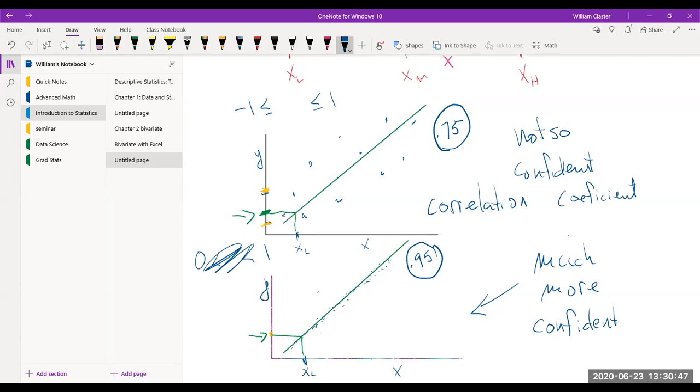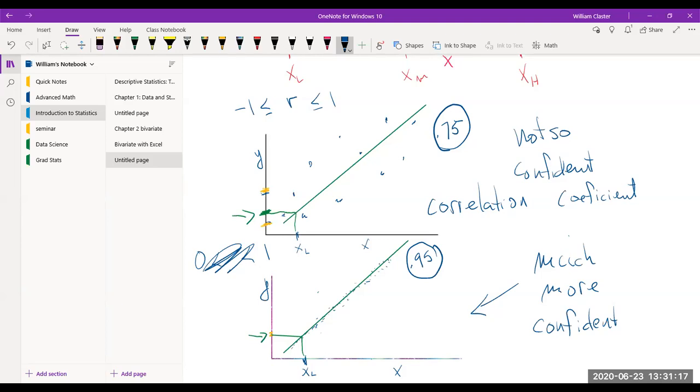So we usually use the symbol R for the correlation coefficient. So it's always between -1 and 1. So here it's 0.95. That's almost 1. So that's almost perfect. A correlation coefficient of 1 would mean everything falls exactly on a line. So it's pretty close here, but here it's not as close. Okay, is this clear?